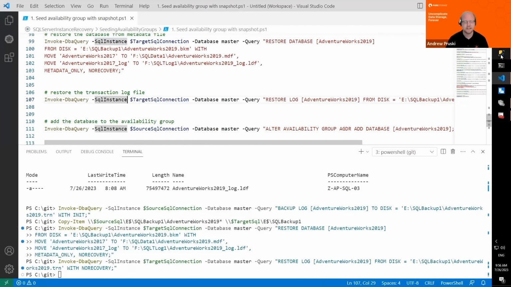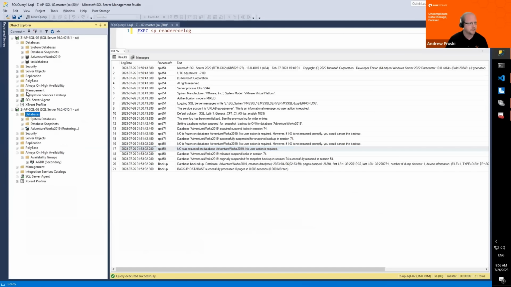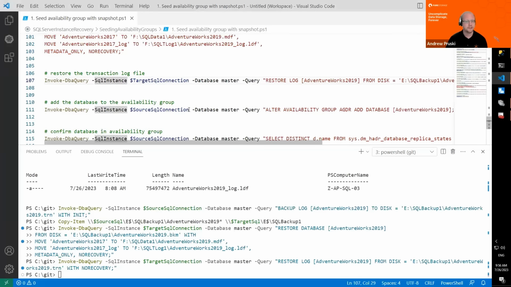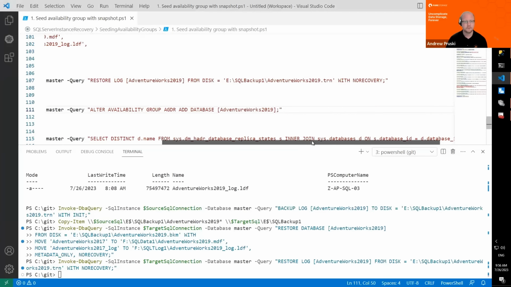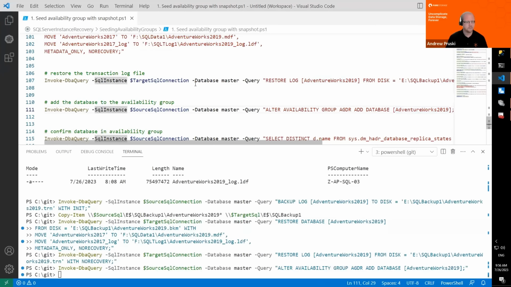Excellent. So if we come into the SQL instance here and do a refresh, I close this, we have our database up in restoring mode, so we can add it into the availability group. So one more thing to do, just say alter availability group name, add our database. There we go.